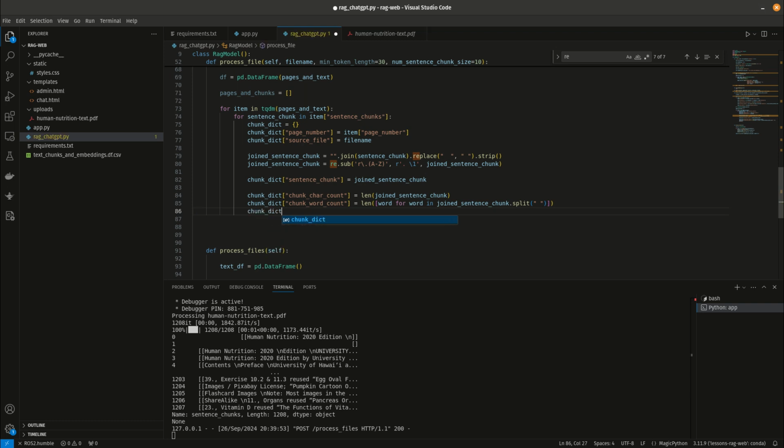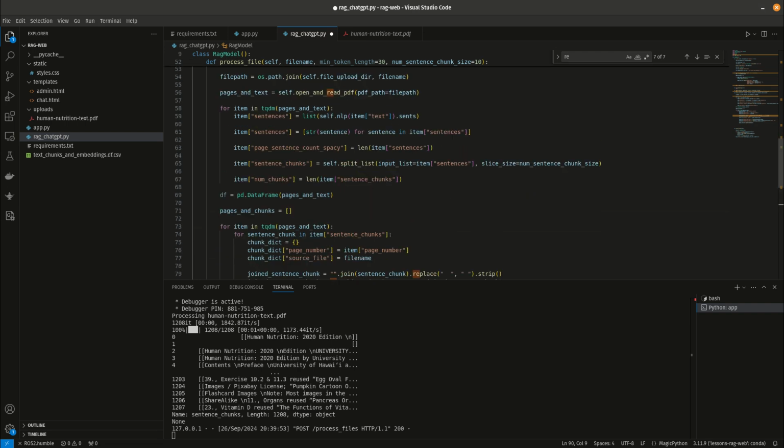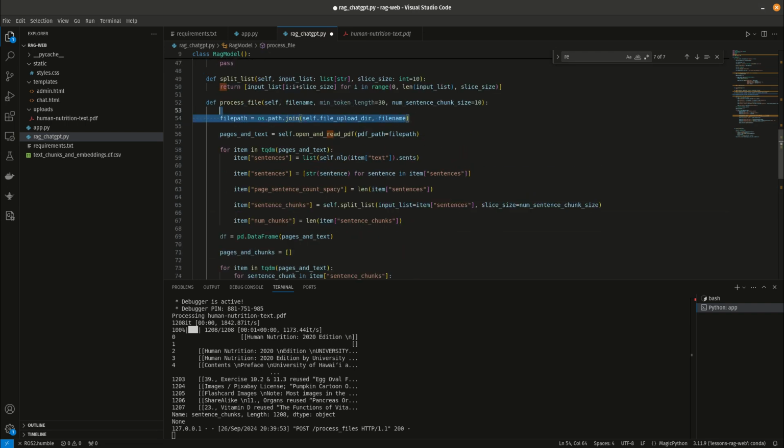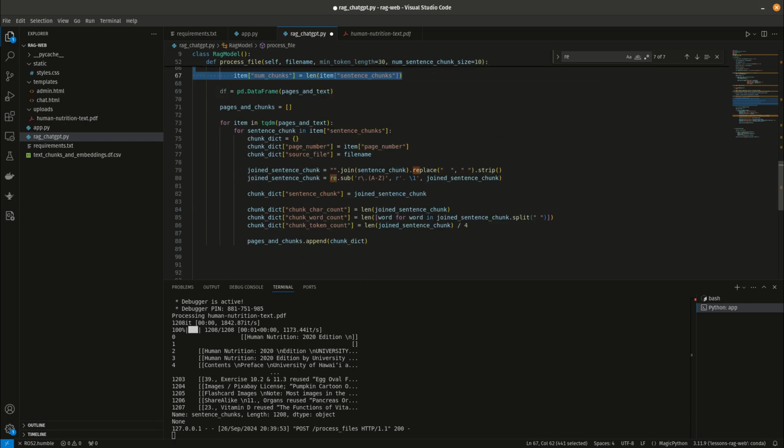And then chunk dict chunk token count is equal to the length of joined sentence chunk divided by 4, and pages and chunks dot append chunk dict. All right, so we now have a pages and chunks. We went from a file, which we loaded, to a pages and text, which has all of our pages and text, and then we reprocessed that into a pages and chunks.